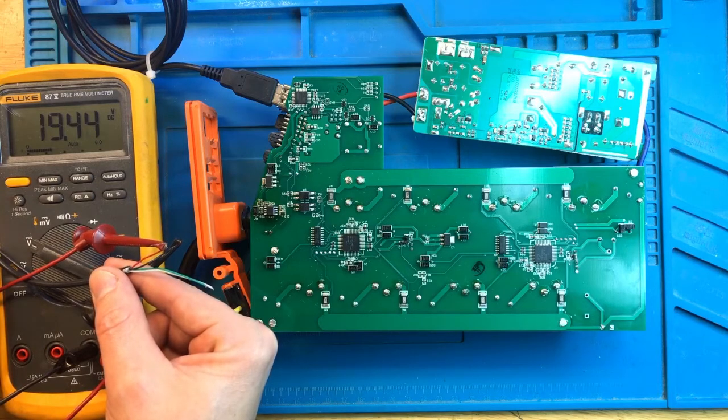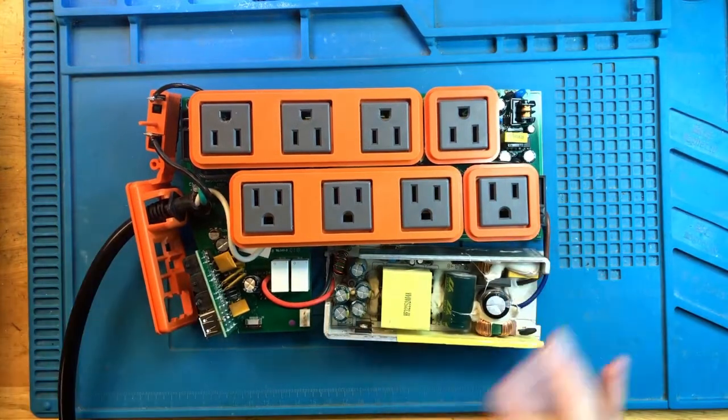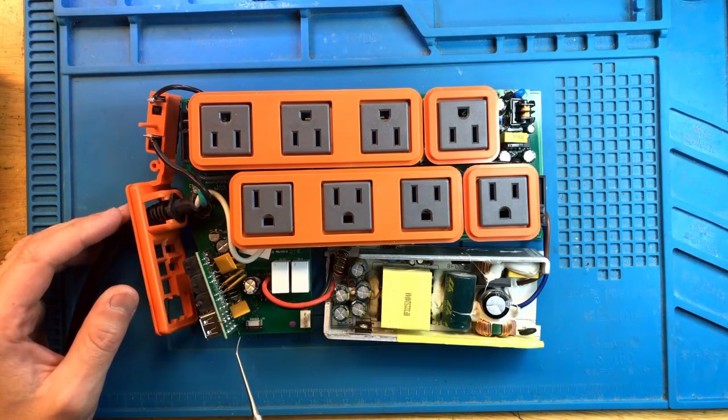And power at Aquabus is actually 19 volts. Well, 18 volts, I have seen 18 volts there. That's pretty high, but not unusual. However, the big question is, will the LEDs come up? Because I'm still not certain if the main controller is working.